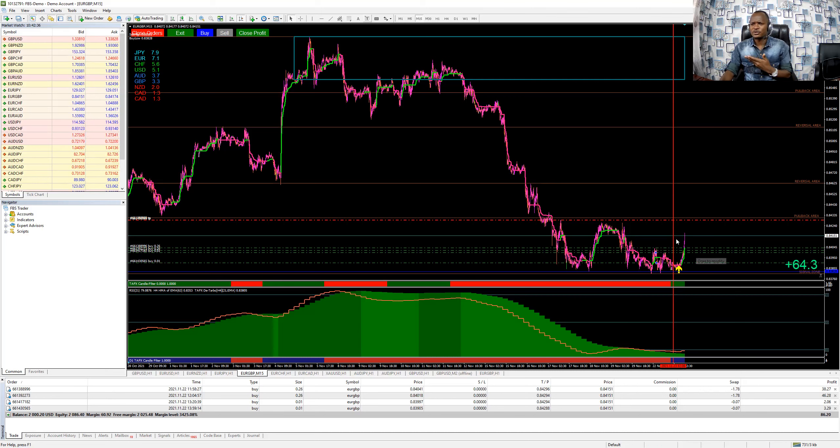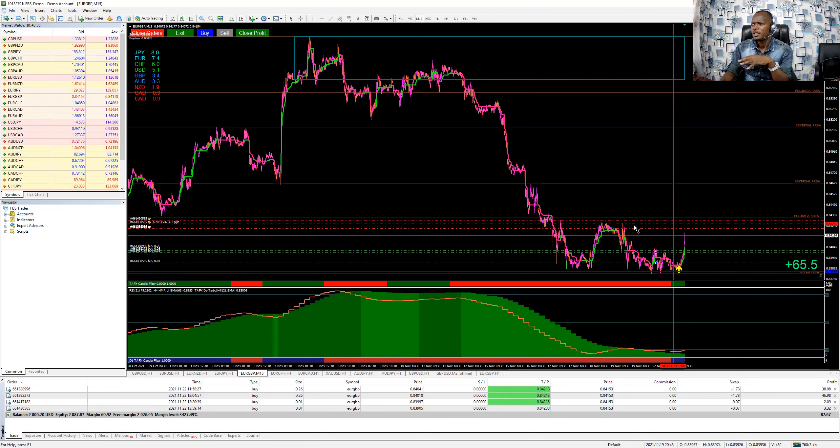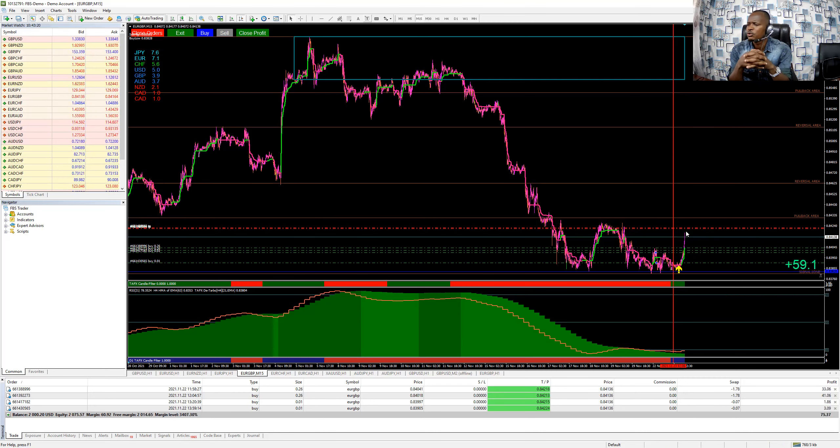It's very simple, guys. You can continue even adding positions, as you have seen me doing here. There was a good entry here immediately after our trade master changed the colors. You can see here it is green. Our mountain is at this level, and this is minute 15, where I told you that you can do great scalping. We are supposed to put our take profit near where the market is approaching this line, and there is no doubt that this market will take our profit. This is why I'm suggesting that people should have the TFX Nairobi system — my capital city — and you'll be milking a lot of money.